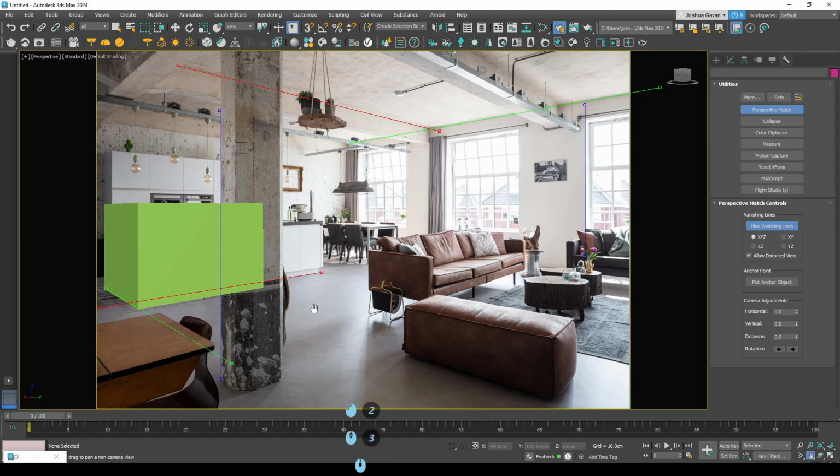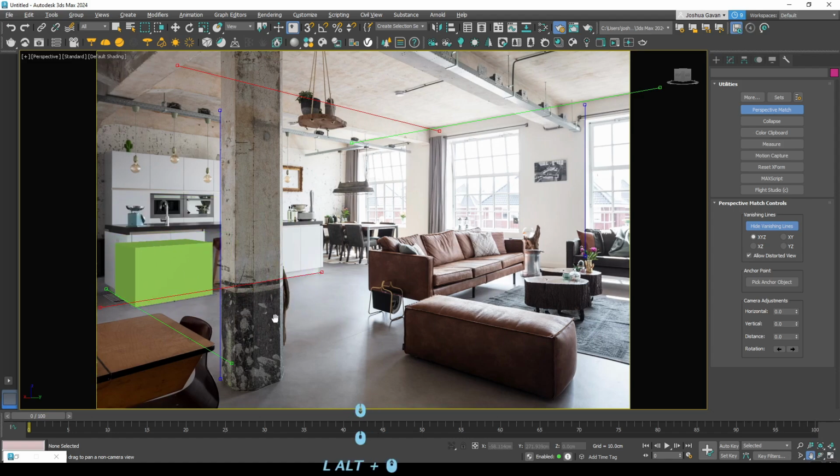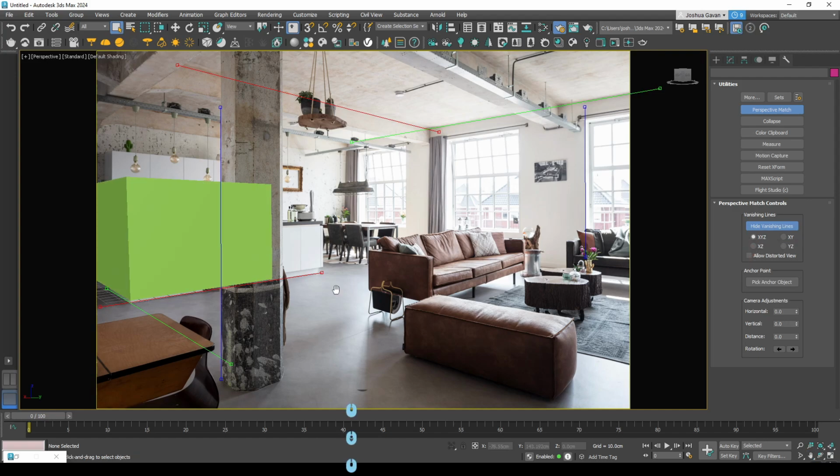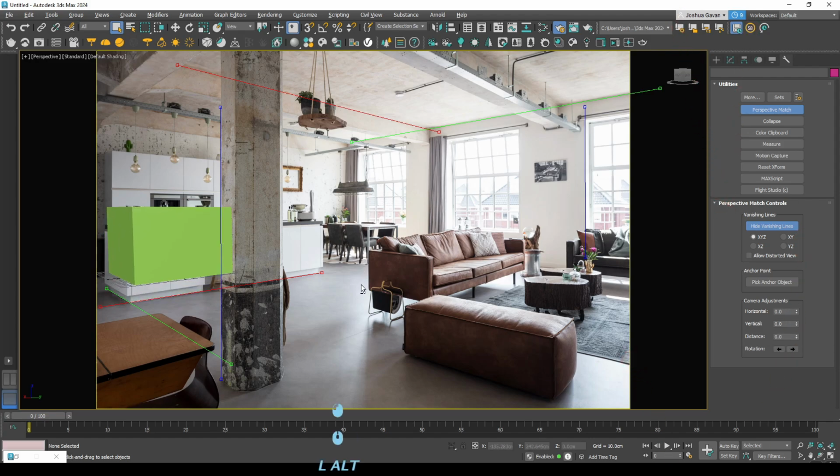Alright, so now that we've got the lines roughly in place, I'm going to try and line this bench up. And now down the bottom, this distance option, we're going to use it to try and get this as precise as possible. So let's just, yeah, about there.